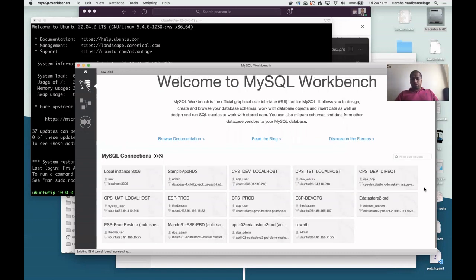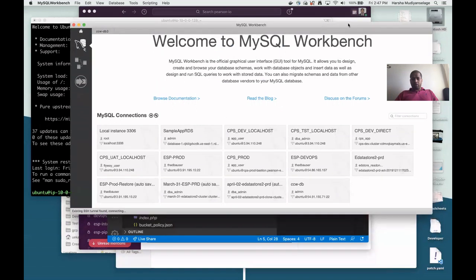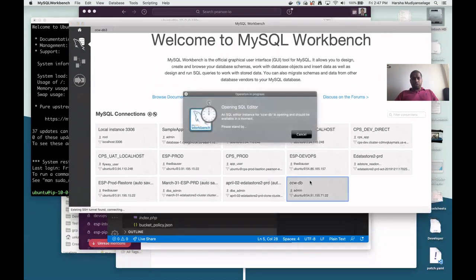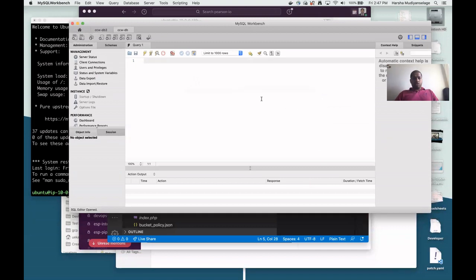So now I should be able to have that here. So this is my connection. And so I'm going to, I don't know whether I created. So this is the default. When I was creating the RDS instance, it asked me whether I want to have a default schema created. So I gave the name as DB3. So that is why I have this database. You can have that, or you can create a schema now itself, but I have that.